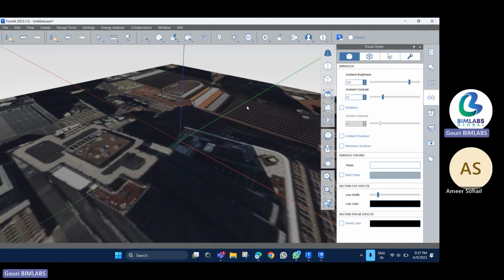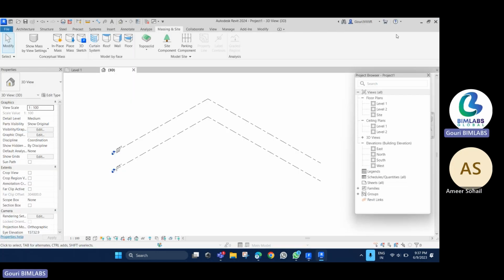Is that clear? After importing that one, you can provide walls, floors, roof, curtain system, etc. using the Model by Face.